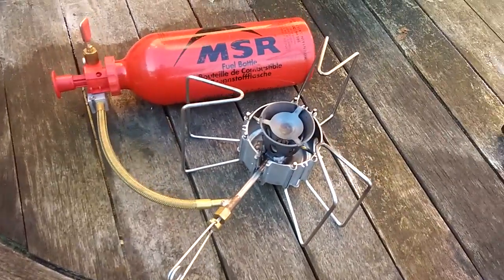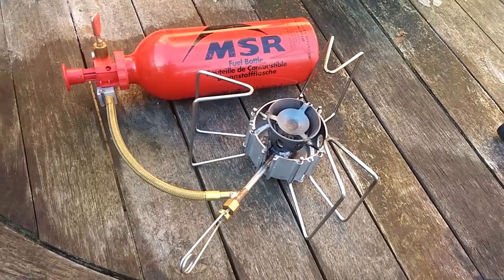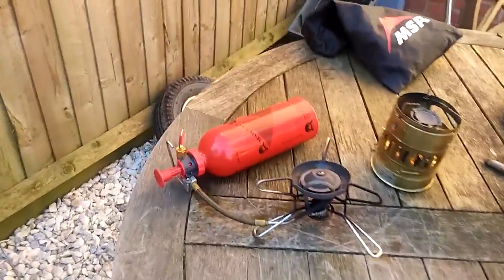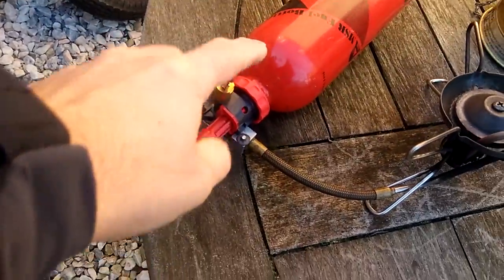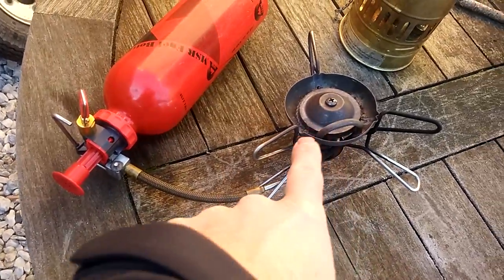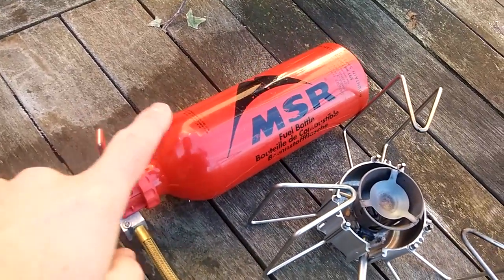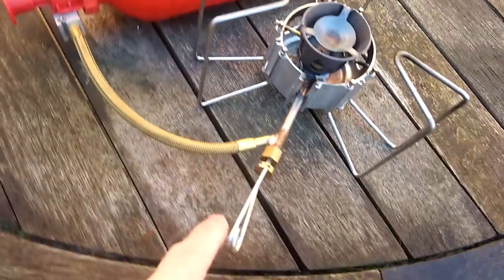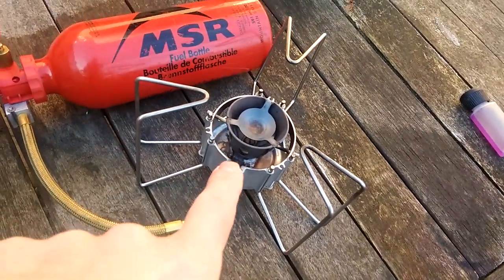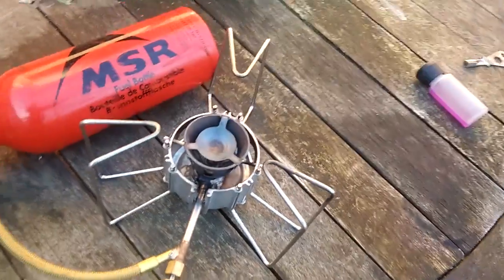So why this one? Newer technology. Well, yeah, it's just a newer design of stove. This one here also simmers. The Dragonfly does simmer a lot easier than this guy, mainly because this has one valve at the bottle, so you've got all that time delay for waiting for the fuel to come through to the cooker itself. Whereas this guy here, it's got a valve at the fuel bottle, and then it's got a fine tuning valve here that allows you to fine tune the flame, so you can turn it to simmer. So then this is controlling it over such a short distance, you get a fine tune out of it.